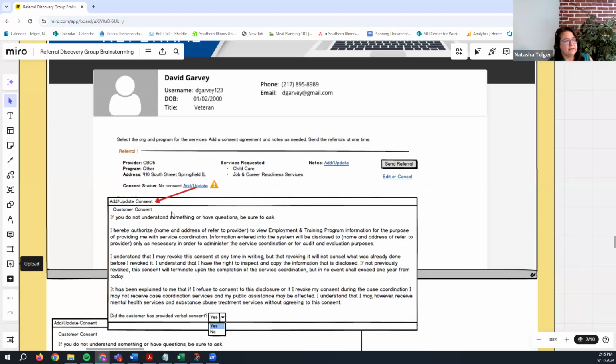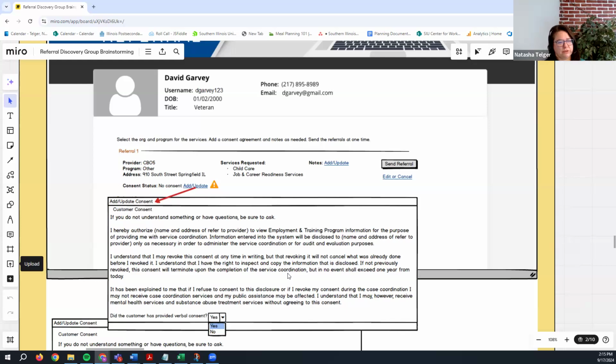But the idea is that you would click on Add or Update Consent. You would have text to say I authorize this referral partner to refer you to this other person, and these are the terms. In this example, the consent is active for a year.